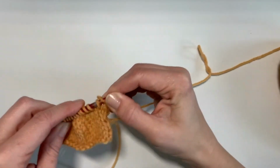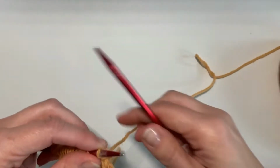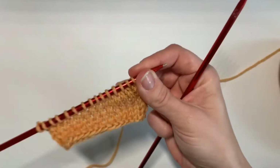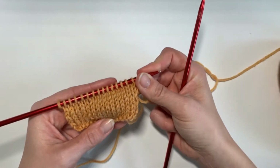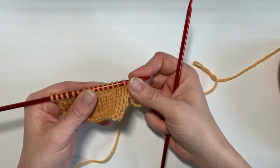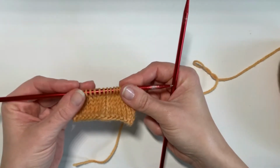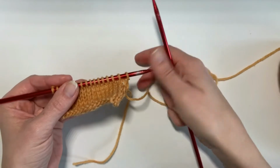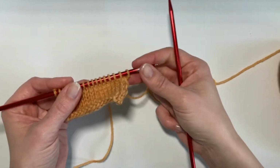All right, so all my stitches back on the needle. This one's backwards, hang on. Okay, so to bind off, essentially what you're gonna do is to pass one stitch over another. Especially when you're just learning, the bind off can be a little tight and cause the stitches to pull inward. So many people will use a larger size needle. You may want to try that if you try binding off and it seems too tight and rigid.